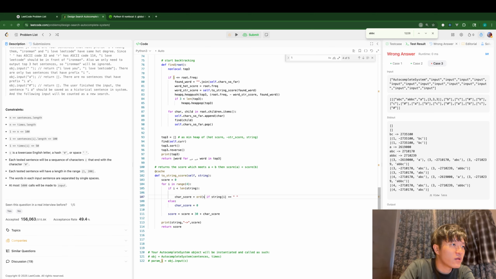If this is space, it should be 0. Otherwise, A should be 1 and B should be 2. In this way, all of the char scores should be between 0 and 30.